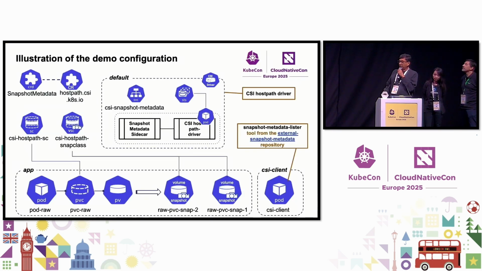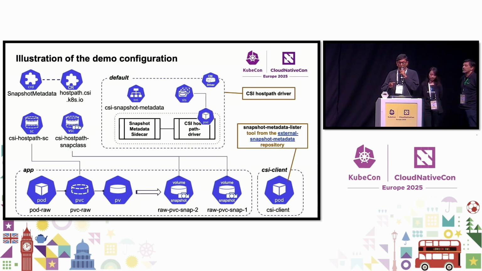I'll just talk a little bit about what I'm going to demonstrate, and then we'll go through a video to show this. It's a little bit of an eye chart. We're going to use the CSI host path driver. The CSI host path driver is not a quote-unquote product-ready driver. It's a development test tool, which CSI developers use to run unit tests and other things. This was the first vehicle we used to implement this spec and test it out.